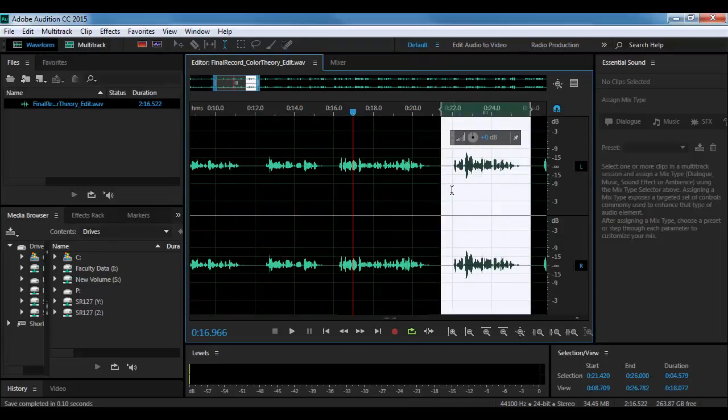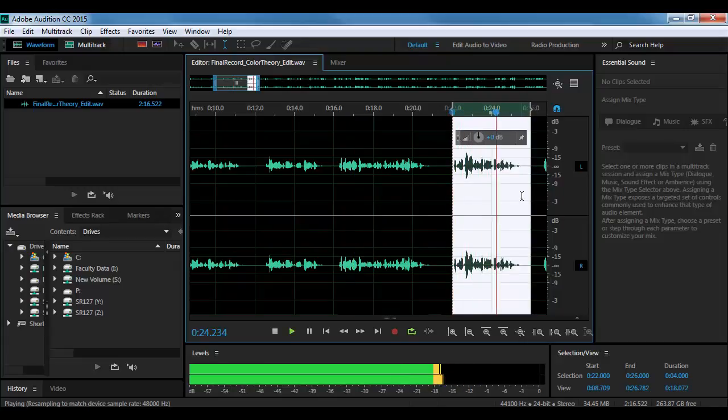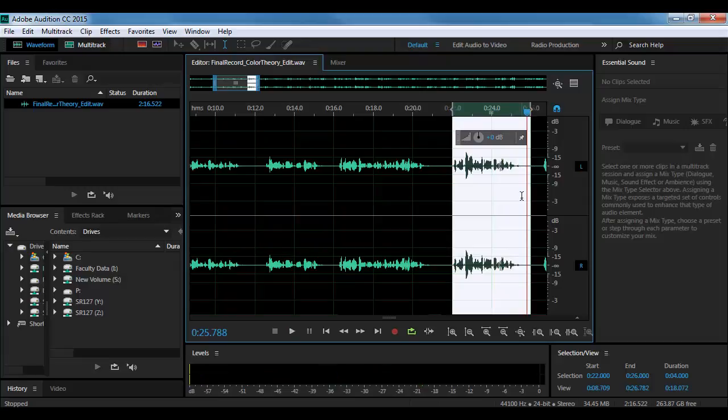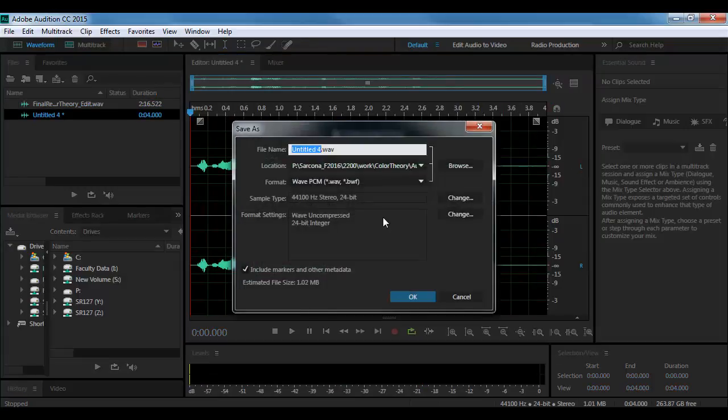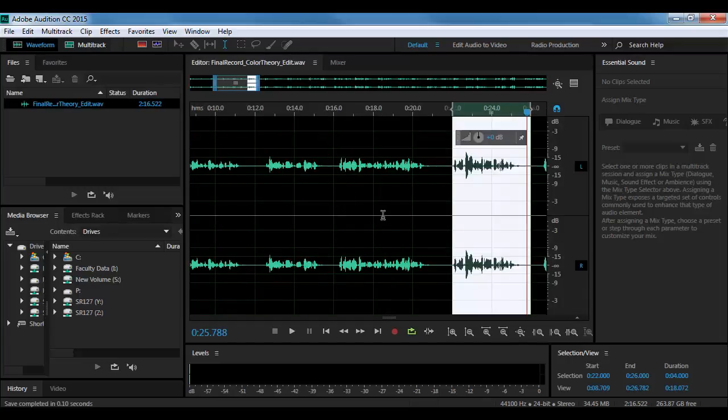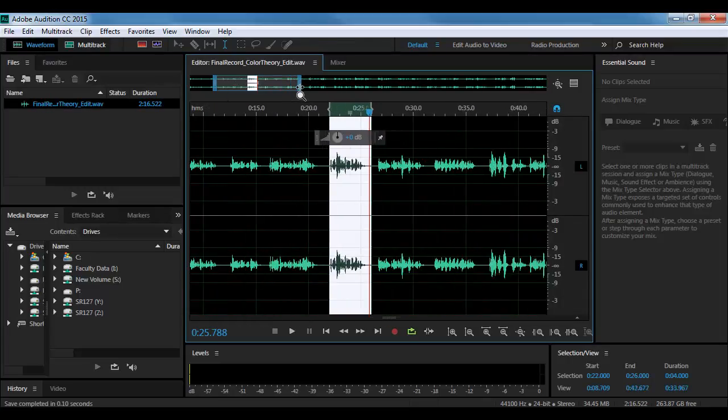We drag this over, shrink this in. Mixing a primary and a secondary creates tertiary colors. Okay, Control Alt C, Control Shift S. Oops. 04. Okay, so you're going to do this throughout this entire thing.